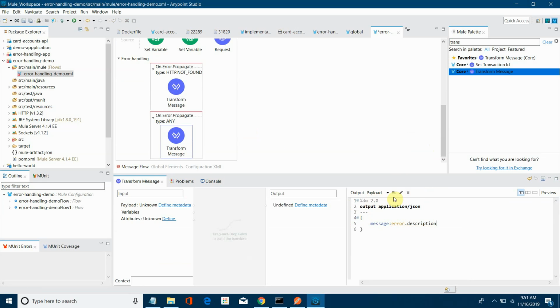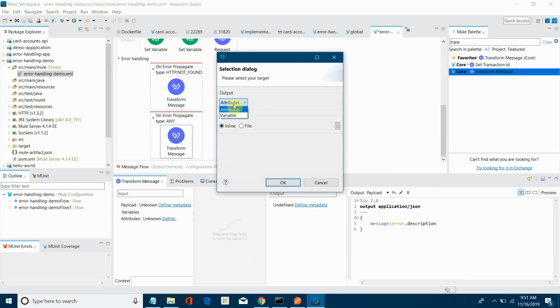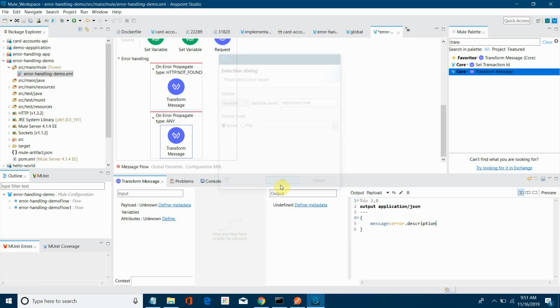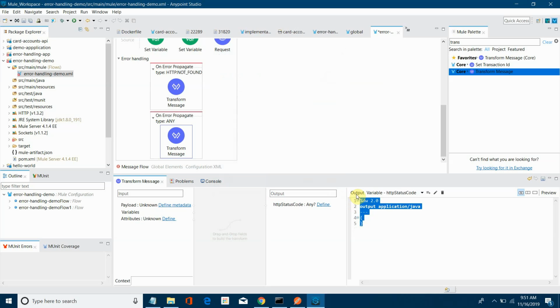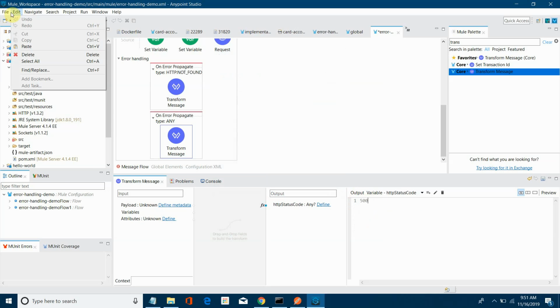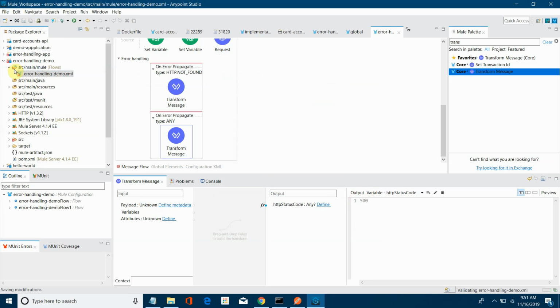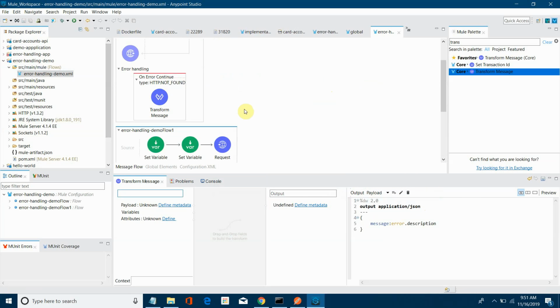Okay, and I will add one more variable, that is HTTP status code. Okay, then I will remove all this. I will simply say 500. Save all. Okay, I will go to payload. So this is what we have done.